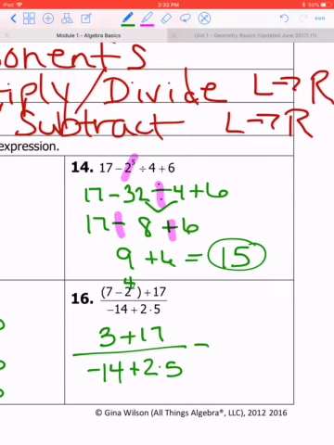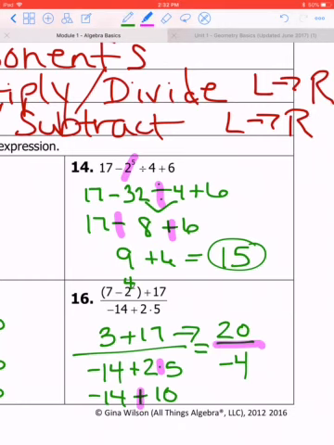So in the top, I'm going to get 3 plus 17, that gives me 20. Now on the bottom, I have to do the multiplication part first. So I had negative 14 plus 2 times 5 is 10. Now I can solve the addition part right here. So negative 14 plus 10, that's going to give me a negative 4 on the bottom, okay? Now the last step is to do the division. So it looks like it's a little out of order, but it's just the way it's written, because you have a numerator and a denominator. So I would do 20 divided by negative 4, and that gives me negative 5, okay?